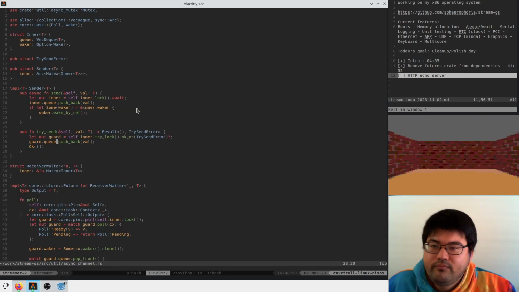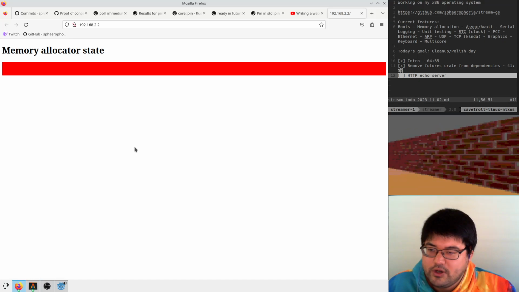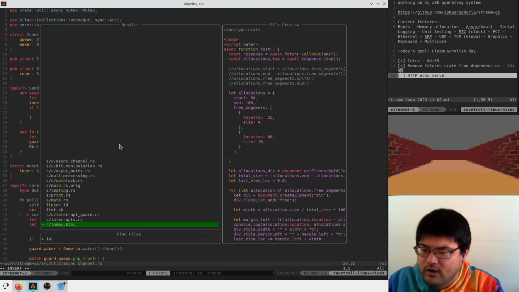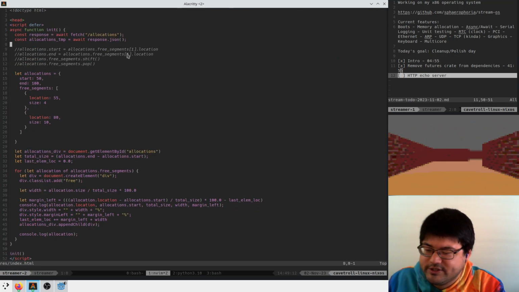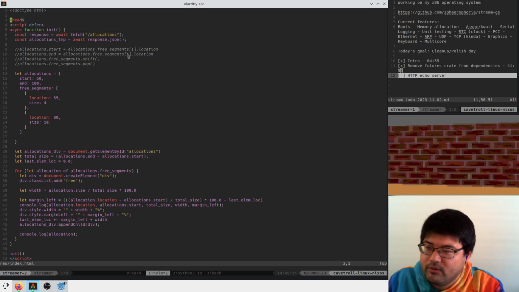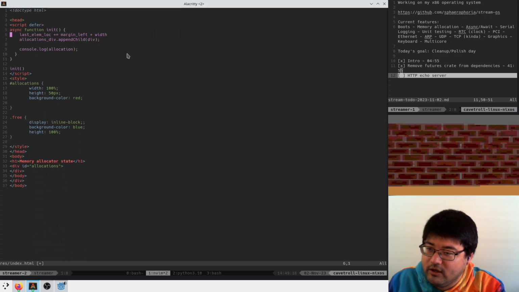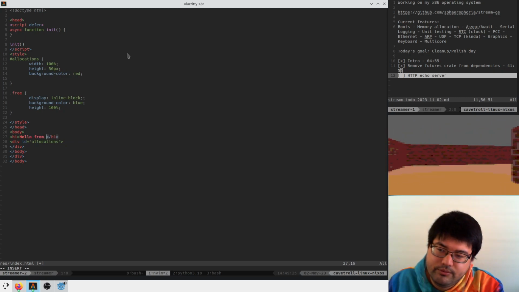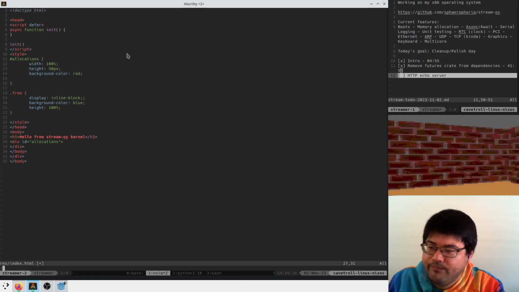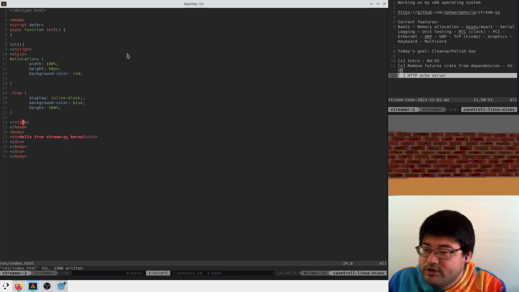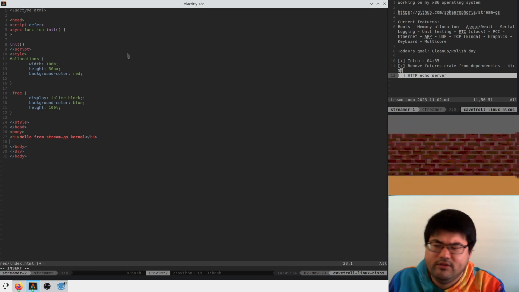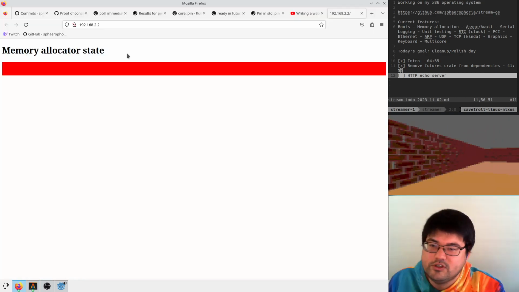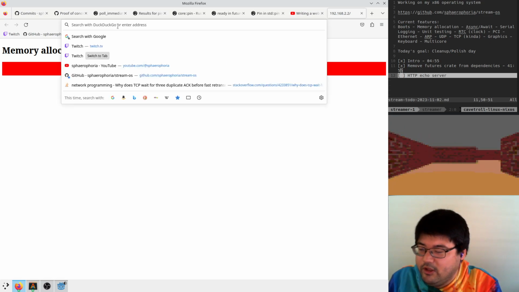Okay. So I have an HTTP server, and now all I have to do is make it do something fun. So let's pull open the index. I guess my index is just going to be, let's remove everything in here because it's not going to do anything right now. We're going to say hello from stream OS kernel. And do these divs line up? Yes, and probably what we're going to do is have an input type equals text or something. HTML input, sorry.